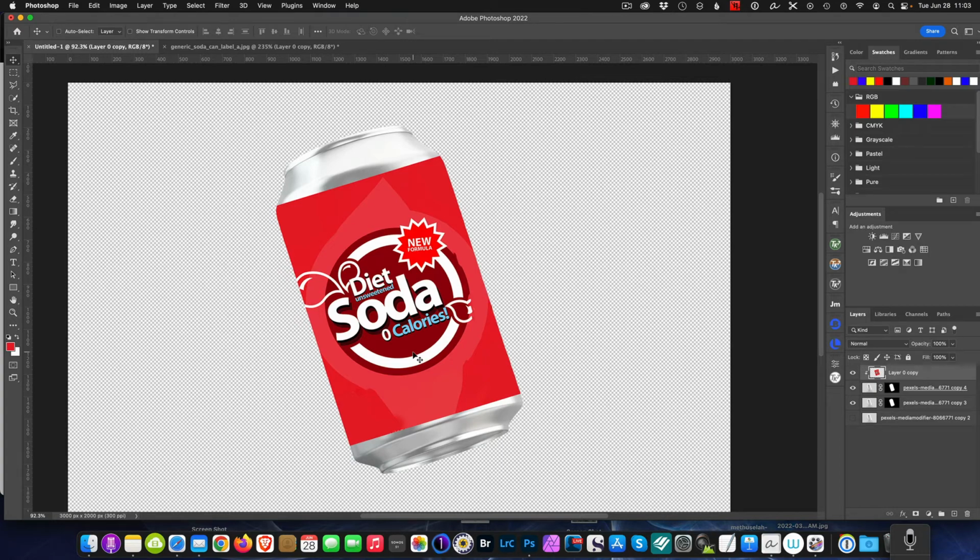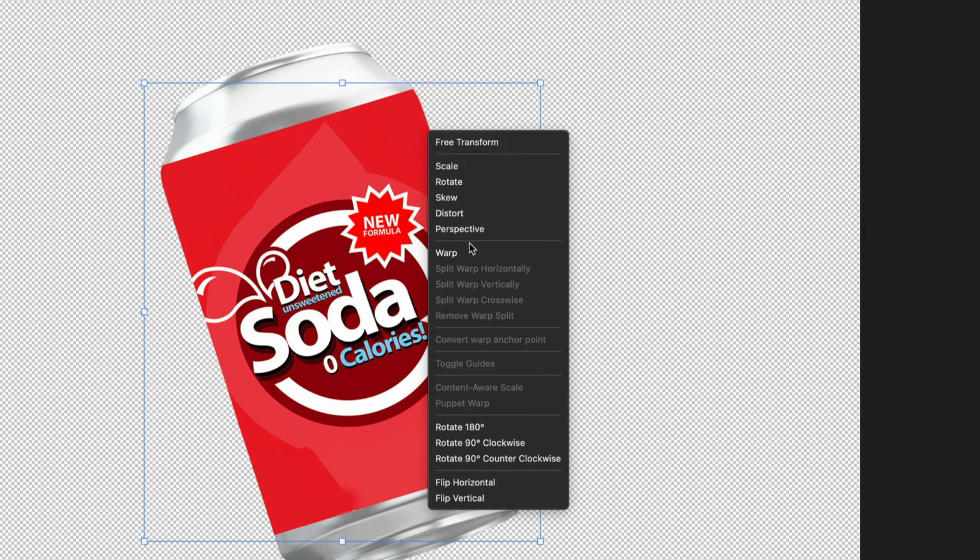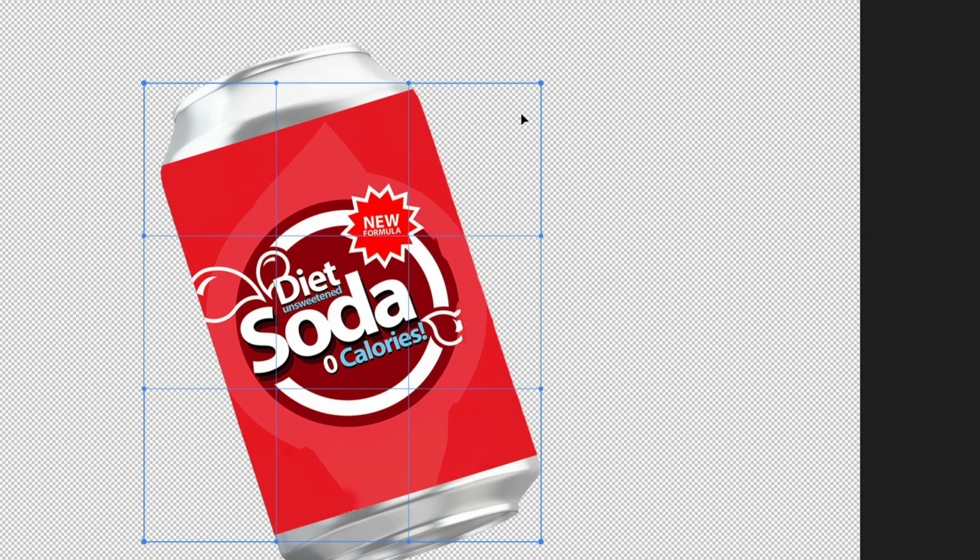Now we need to do some minor adjustments to make it wrap a little bit better. To do that, Command or Control T, which is free transform, and once the handlebars are on, you just right click inside there, and now we can go into warp. That lets us coax this label a little bit better to where we want it to fit.